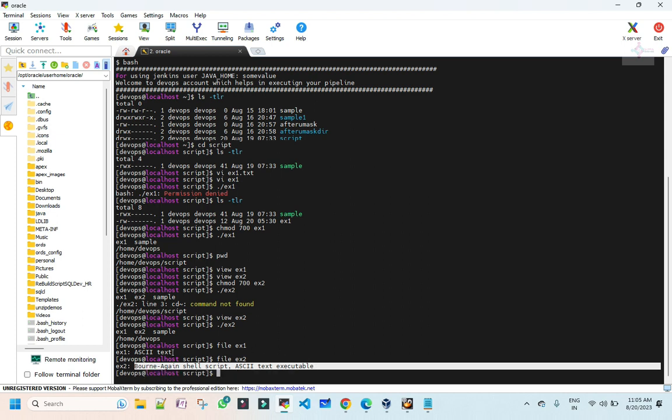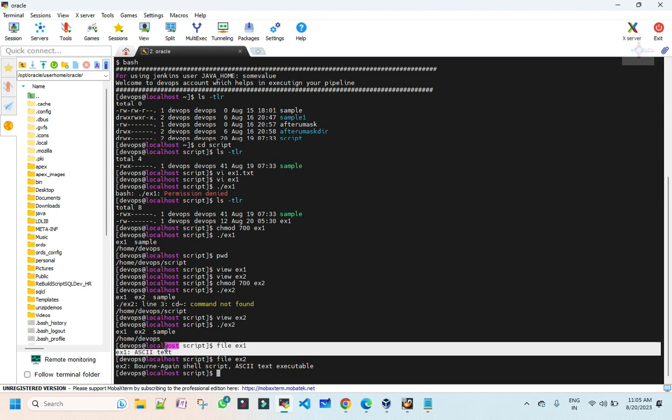So when you define a shebang symbol, it treats it as that particular shell script. If you are not giving that shebang, it treats it as a plain text file. When you go to a notepad, type something and save it as .txt, it's a plain text file. If you save it as .java, it's a Java-based file. Similar to that, as Linux does not primarily go by extensions, the differentiation happens when you use the shebang symbol. Hope I made the importance of shebang very clear.